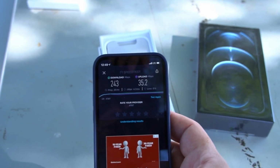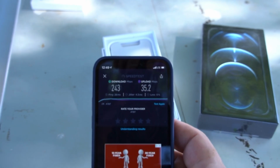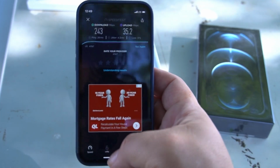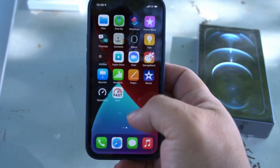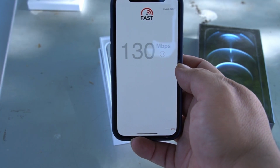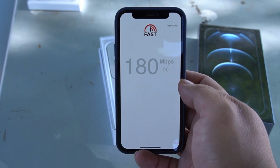Oh, hold on, guys. I need to turn the microphone around real quick. I am so sorry if you guys heard the little clang. I forgot to put the microphone back facing the proper way. I wanted to make sure when we crack that screen protector, we got it. We do a little fast real quick here. A little fast action. Let's see what your Netflix is going to be on GoatNet.